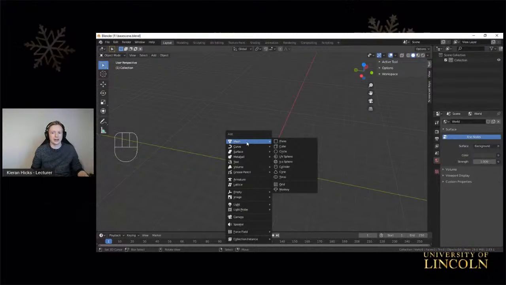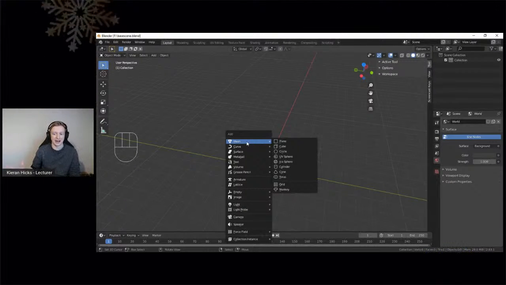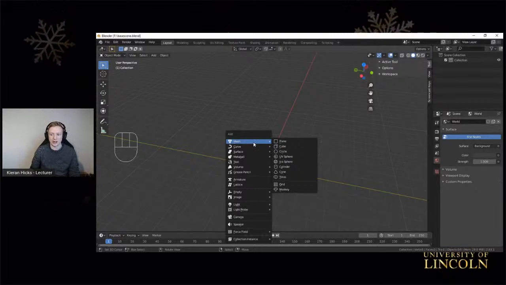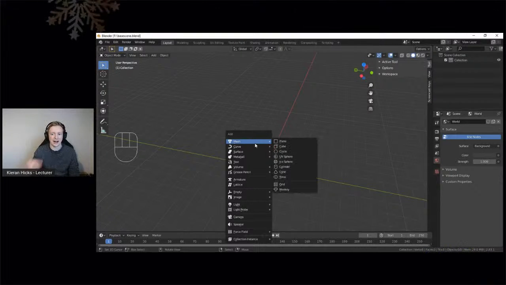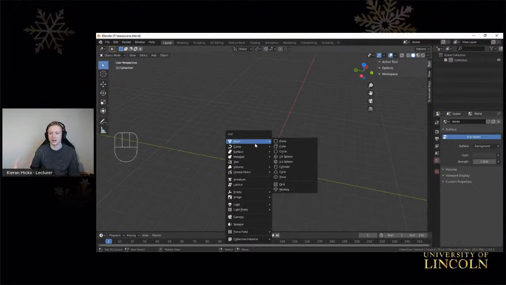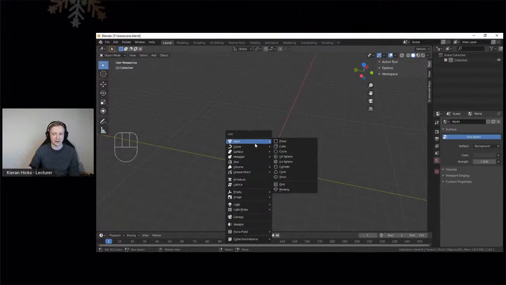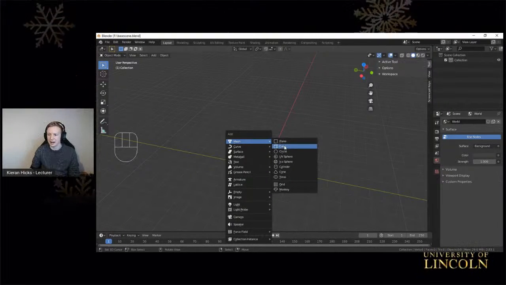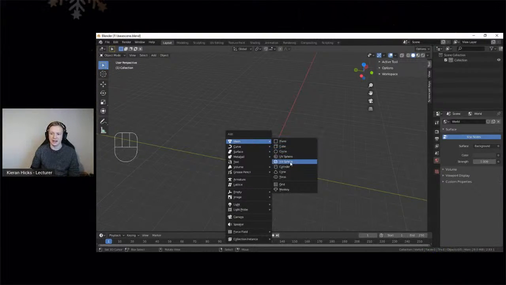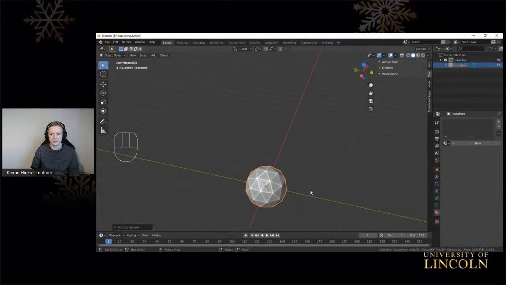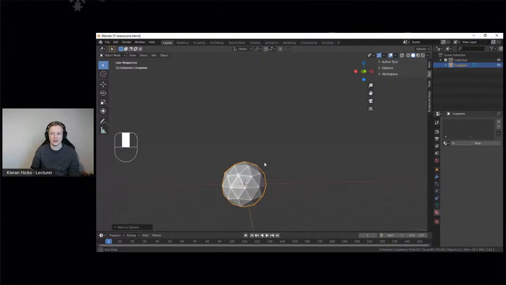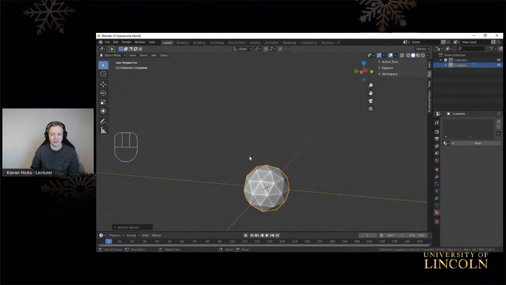That brings up a list of all the different things you can add. We're going to go onto mesh because we're interested in adding meshes, things like cubes, cylinders, and other 3D shapes. And we are going to add an icosphere. You should see something like this added to your scene.